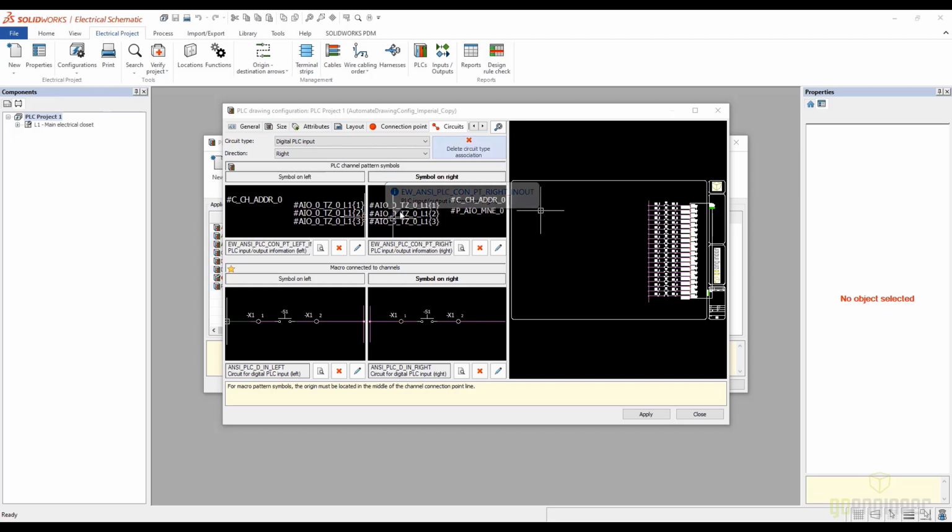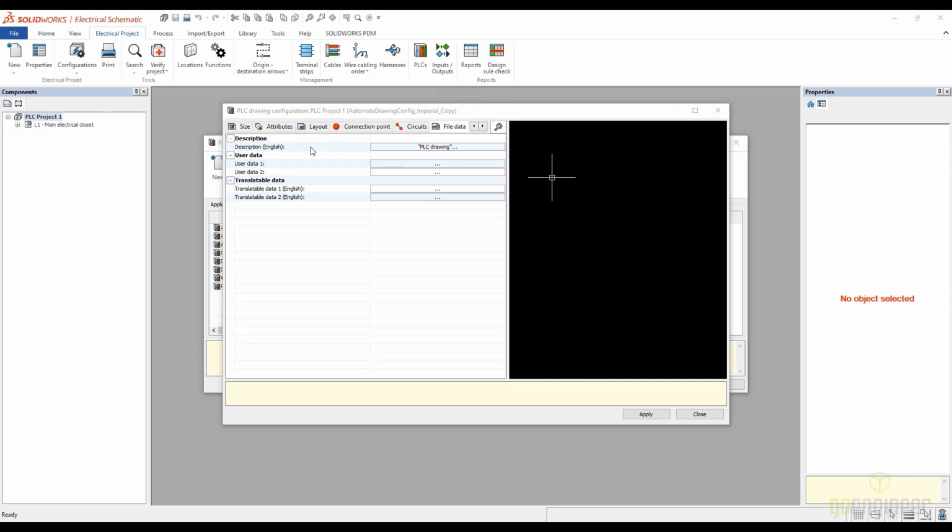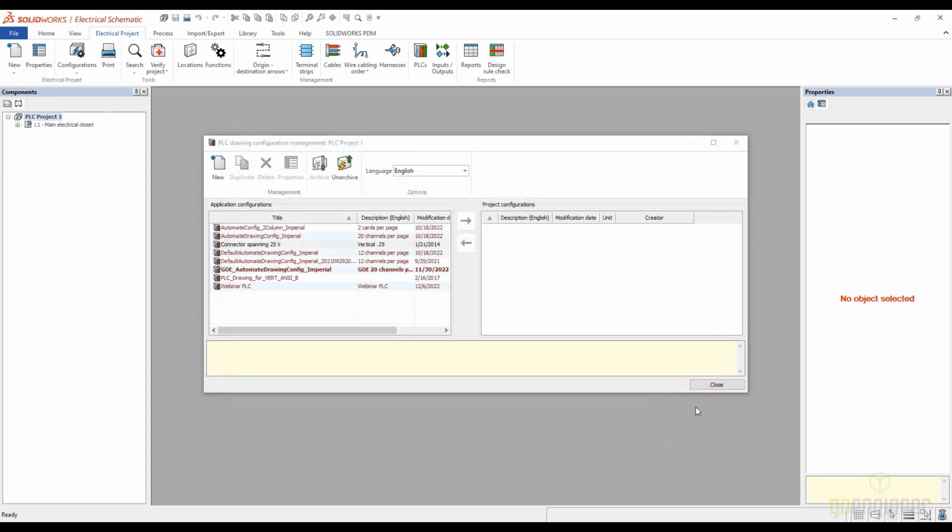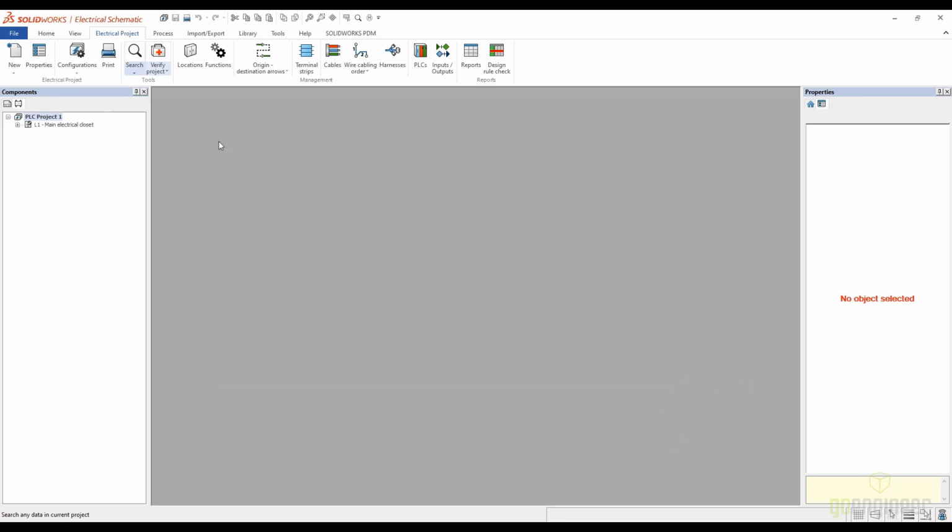And notice that there is a direction under that circuit type for which symbol is going to be used for that side. The PLC drawing is just going to be the description name when it creates that drawing in your project. When you're done, you simply say Apply.